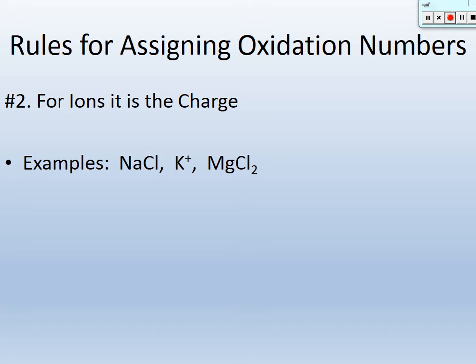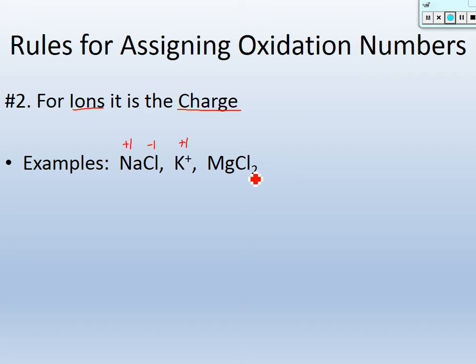For example, sodium chloride now is a compound. It's not an element just by itself. Chlorine and sodium. Sodium is a group 1 element. It's an alkali metal. They always are +1. Okay, and since there's just one of them, chlorine has to be a -1 because it doesn't have a charge here. The charge is 0, so it's got to sum to 0. So sodium's oxidation number is +1. Chlorine's oxidation number is -1 in this case. Potassium, +1. This cation, again, for ions, the oxidation number is the charge, so it's just going to be +1.